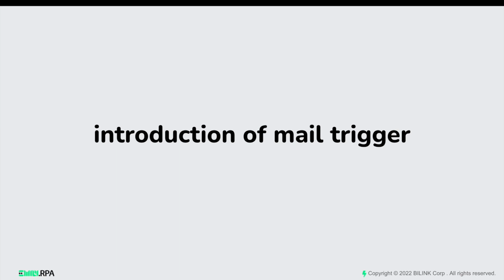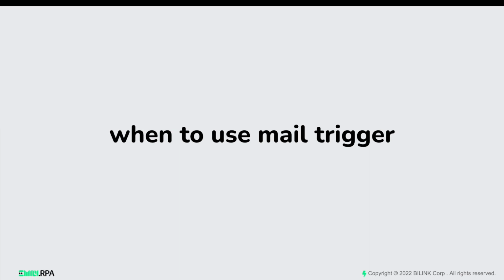In this video, we will introduce how to use the mail trigger. You may have noticed that in most of our other videos, we manually execute skills by clicking on them. However, there are methods to enable Emily to automatically execute skills, allowing us to trigger skills even when we are not in front of the computer. One such method is through email triggers, where Emily is linked to a specified email, and upon receiving a designated email, it automatically triggers the skill.